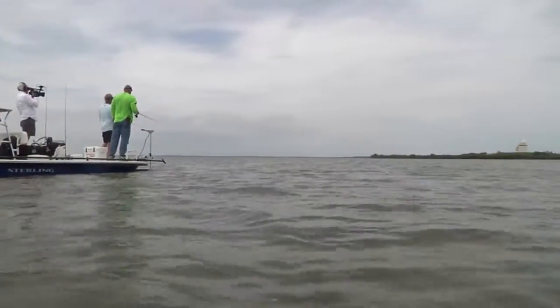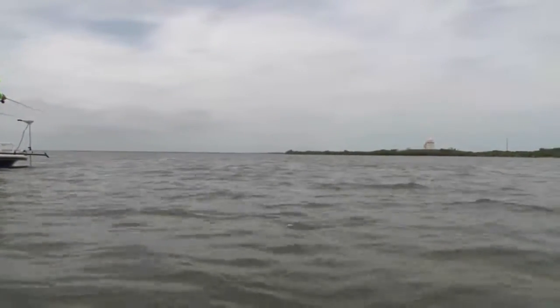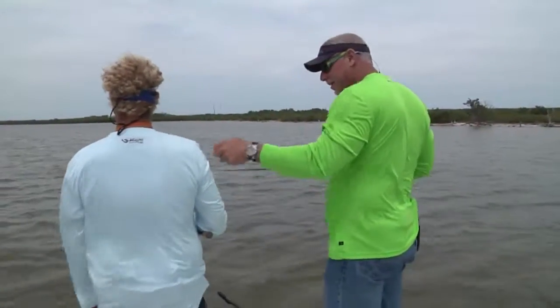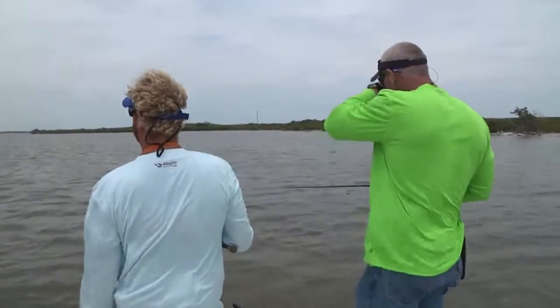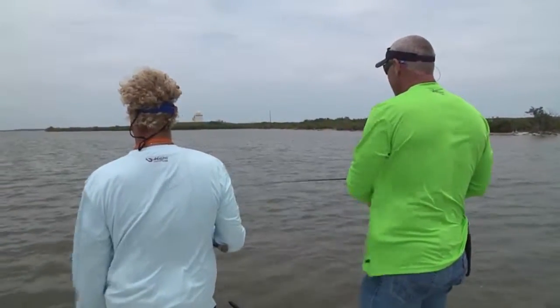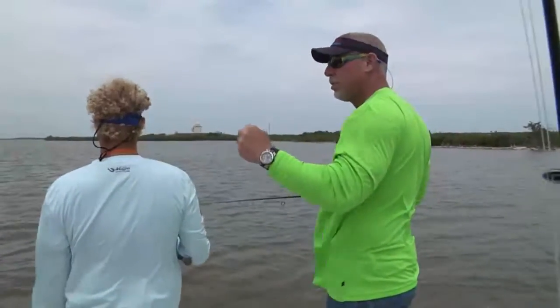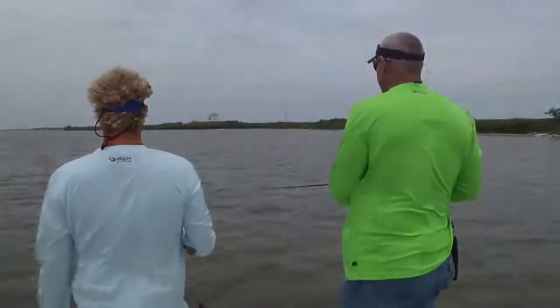The bite's not a normal redfish bite today, where it's just that dunk. It's off, yeah. I mean, it's almost like a catfish. I guess a catfish is probably the best way to put it, because it's like a big bite and then all of a sudden you're tight. Yeah, big pinfish. A normal redfish bite is really just like they pin it to the bottom, just dunk, and then you're tight. This one's a little different.